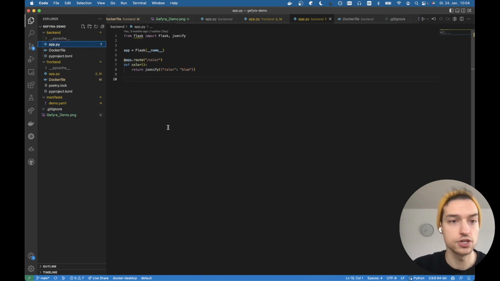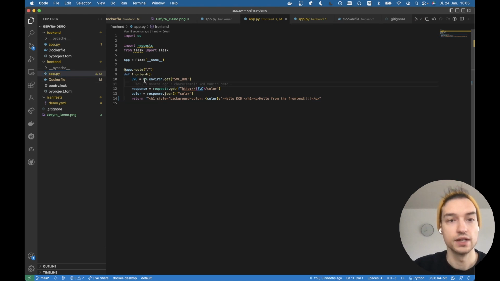The backend application is pretty simple. It's a Flask app that just returns a JSON with a color, blue, which is leveraged by the front end, right? The front end has an environment variable to know how to request the color. So this is the service URL, basically. We take it, we extract the color from the JSON, and we use it in the HTML then.